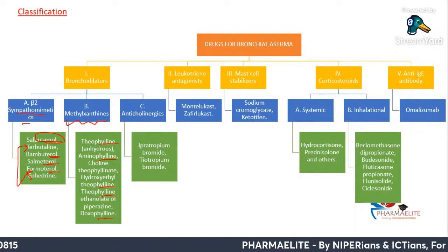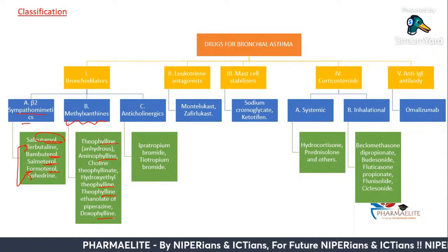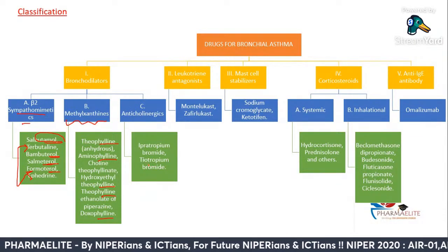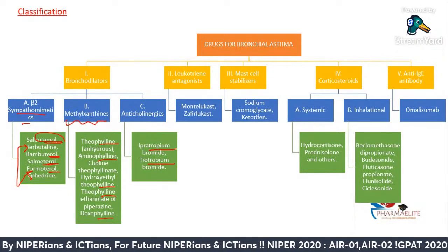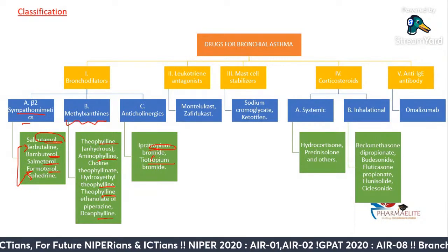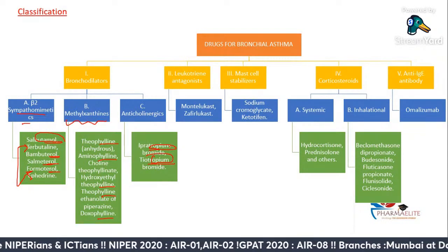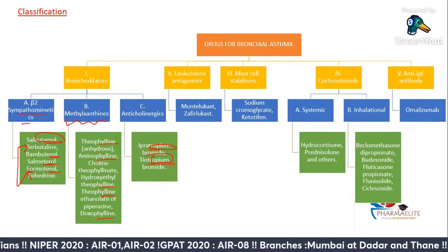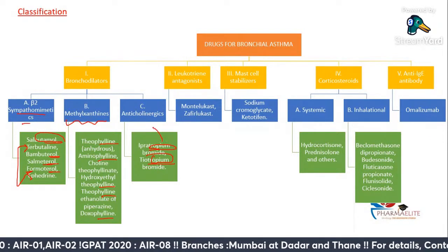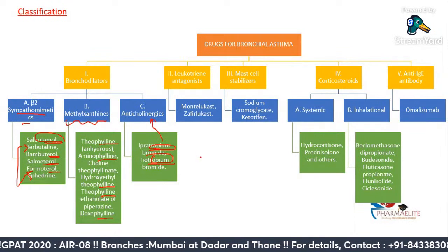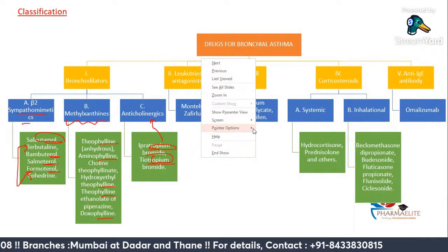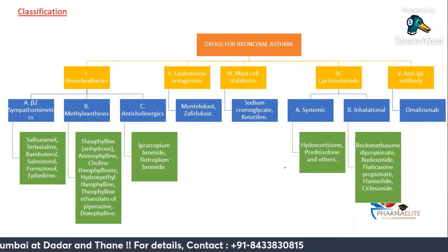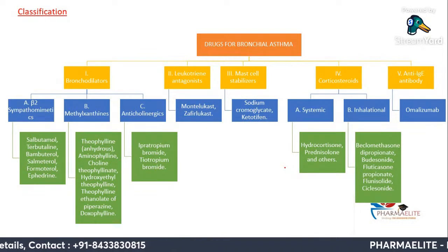Going further, when we talk about anticholinergics, if you observe them, all that we have over here has got opium at the end. Do you see it? Ipratropium, tiotropium, opium. So if it is ending with opium and halogen, it belongs to the category of anticholinergics only. Got the dots? Actually, there is a far more detailed way whereby you can remember this classification on a better ground to make it easier for yourself. The more logically you read it, the better it is.